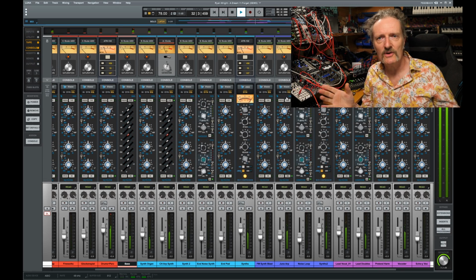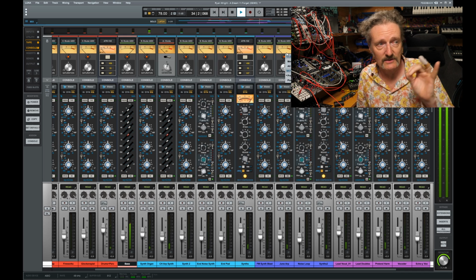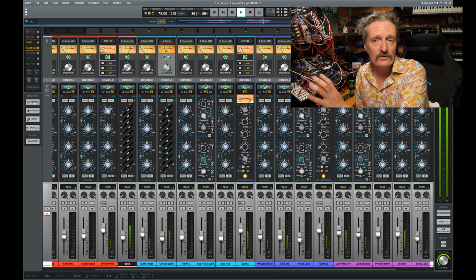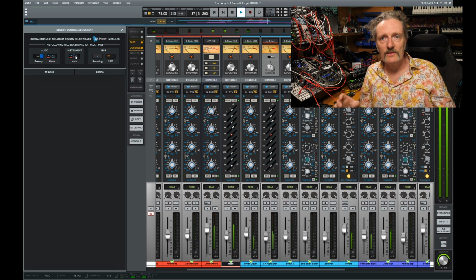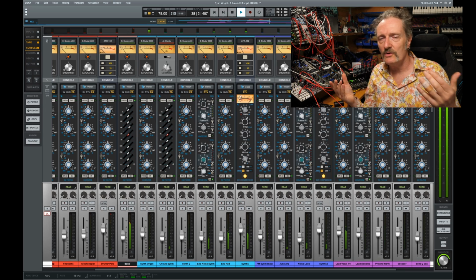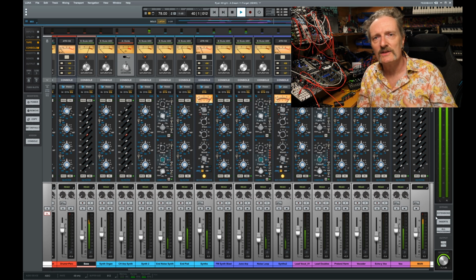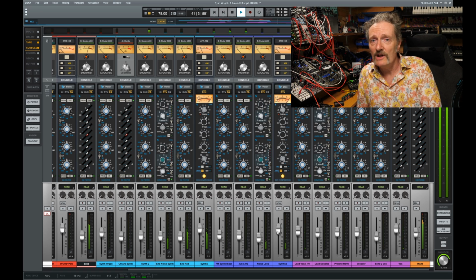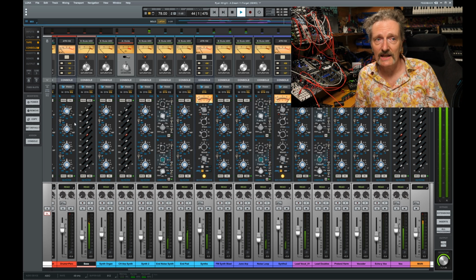It's a massive console that's based on all of this analog emulation technology, because Universal Audio makes some extraordinarily good analog style plugins. So they take old consoles and old bits of audio gear and they model them and create plugins of them and capture that sound so that all of your audio running through your computer gets coloured and saturated by this wonderful vibe and feeling of going through analog gear. It really is quite extraordinary, noticeably different to a lot of other DAWs that can sound very, very clean.